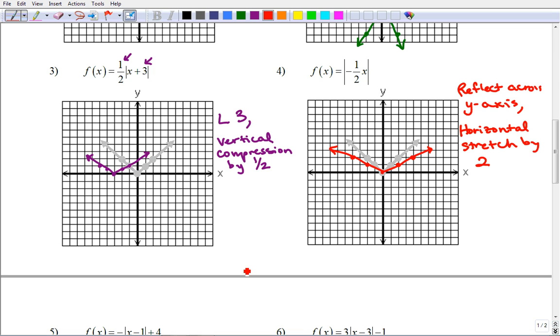So notice comparing number 3 and number 4 that the arms just went further apart. But number 3 was a vertical compression because we were changing the y values, and so it squished it out wider. But number 4 was a horizontal stretch because we were pulling the x values out further apart. So even though just glancing at it, they are similar, there were different operations that we applied. One was vertical compression, the other was a horizontal stretch.